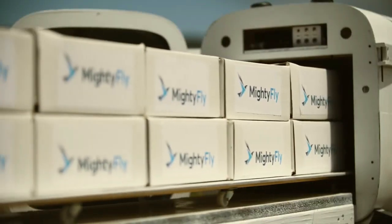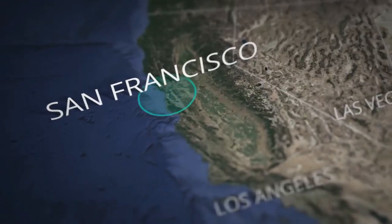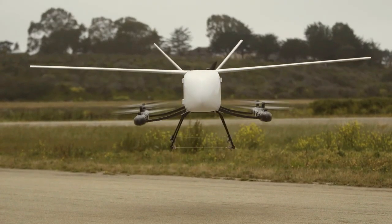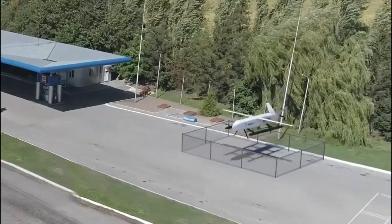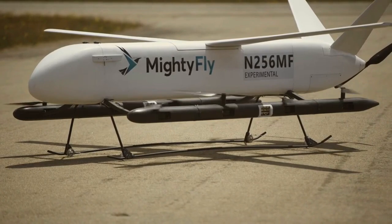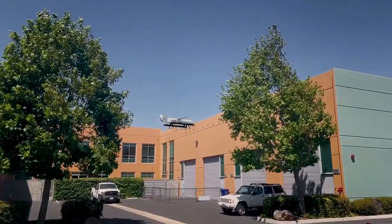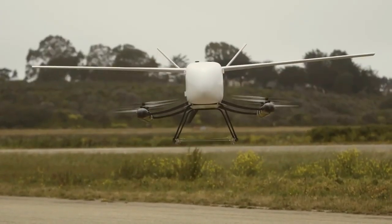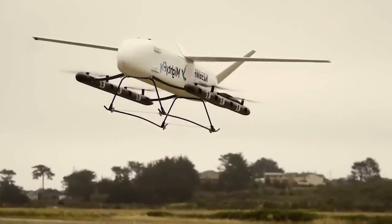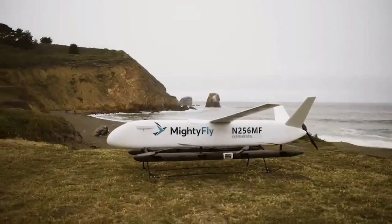This drone is a fresh approach to same-day delivery for any business. The fully autonomous drone boasts a range of 966 kilometers and carries up to 227 kilograms of cargo at up to 241 kilometers per hour, so it can deliver parcels 3 times faster than by car. The drone measures 4 by 5 meters and takes up 2 parking spaces. And since the vehicle is able to take off and land vertically, you don't have to modify these spaces, and the drone will do the rest itself. In case of problems, the experts from MightyFly, the supplier company, will come to help.